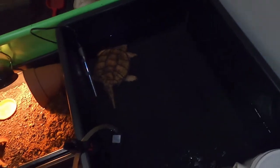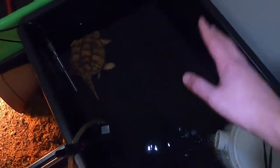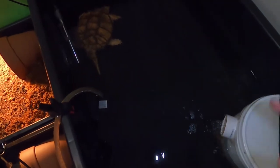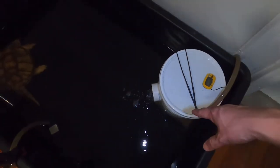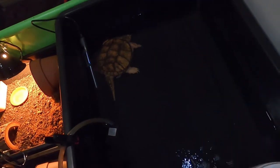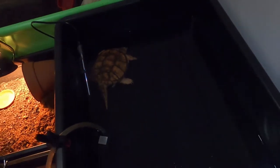Right over here we have my big hypo snapper. She is doing amazing as well. I did clean her tub like I said — she was just shedding an insane amount, you can still see on the back right there. She is growing but it was just too much for the pump; it couldn't clean the whole tub. So I had to go in there with a net and manually scoop it all out. I adjusted the flow so the water is still stirred up a bit, but overnight it should settle and everything should be a lot cleaner. The filter I made is still doing a decent job, but I probably have to go in there and swap out all the pads, clean everything out, and clean some of these tubes — she is really dirty.